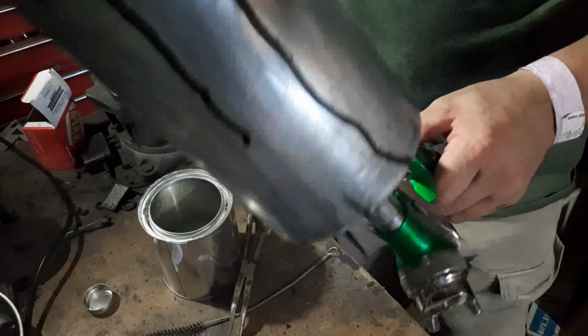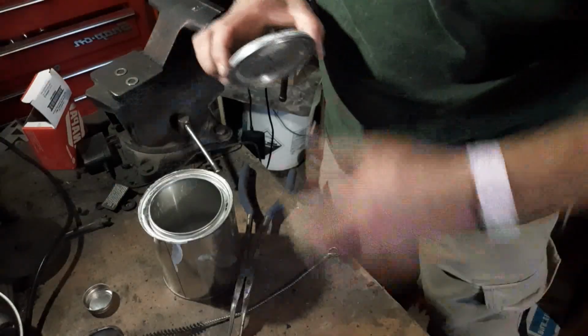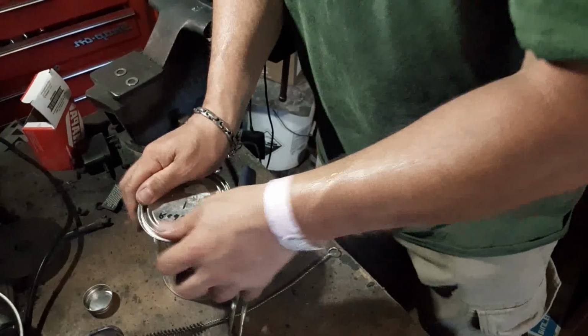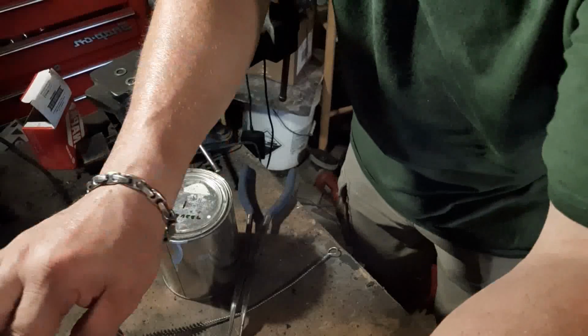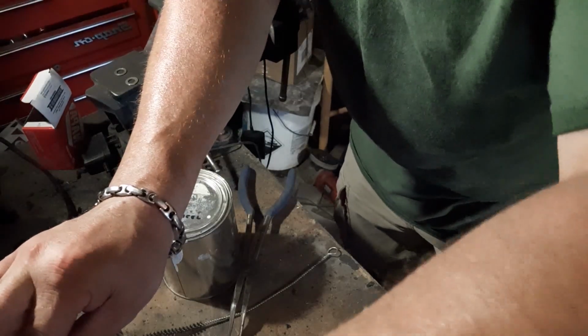Now another thing you can do, you can put a little bit of acetone through the gun, or you could just, this would actually suffice, because you got all that junk that was in there. In that screen, I didn't realize it was that bad, and that's my fault, and I take responsibility for that. It's probably why the shithawk wasn't turning out so good. Why I had to wet sand so much.